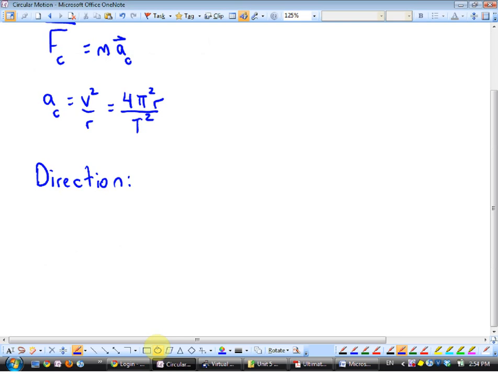So if you're moving in a circle, let's try drawing a circle. That's no good. Let's try drawing a circle again. Is that a circle for you guys? On my screen it's not, but the projector distorts everything. Okay, so if you're moving in a circle, there's three directions. Let's put the object right here, and let's pretend you're moving in this direction around a circle. Something is spinning, let's say.